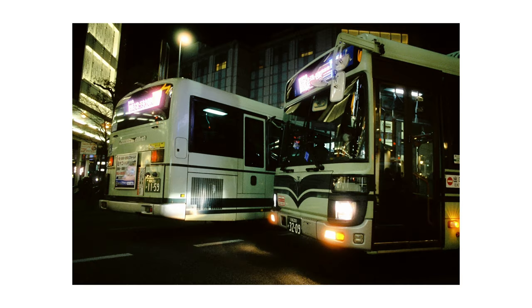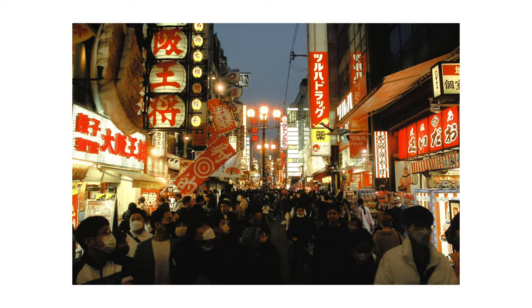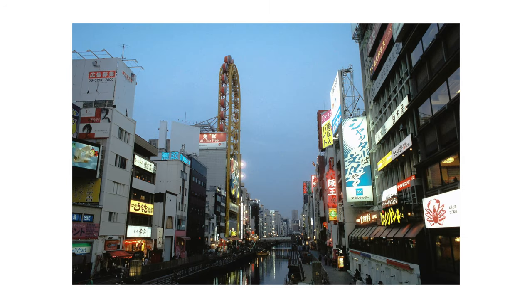New gear feels great so obviously it's going to be a lot of fun to use and will probably inspire you to go out and actually try things, but using new gear does bring along a set of challenges. I found it a little difficult to create compositions, frame subjects, and just gauge how far everything is just with my eyes. Getting over this kind of challenge requires trial and error through repetition of use, but to speed up the process you can find inspiration from different sources, figure out what works for other people, and pull that to use for yourself.